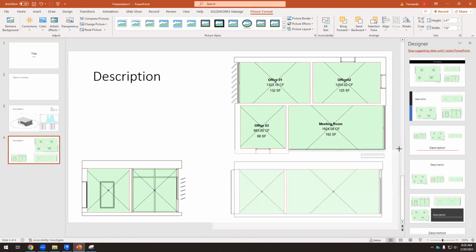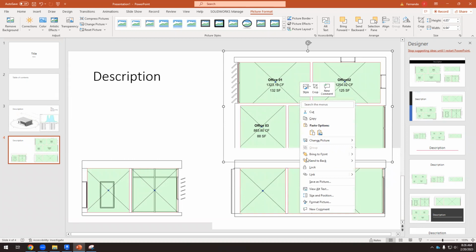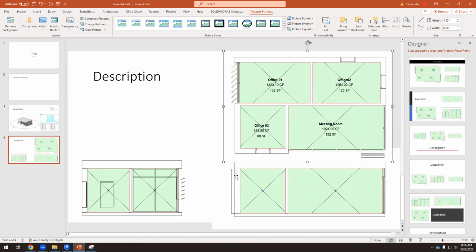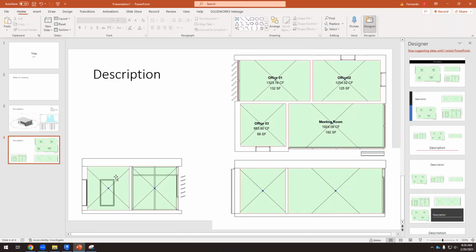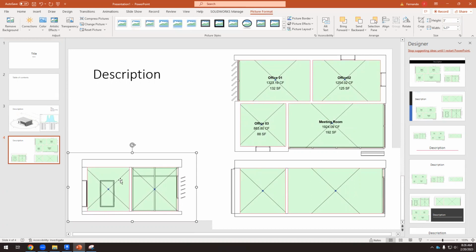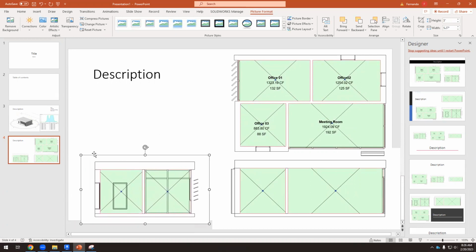Okay, so try to line up this. There you go. So make sure that things are lined up and they have the same scale.